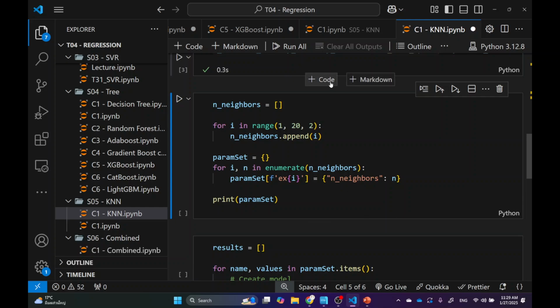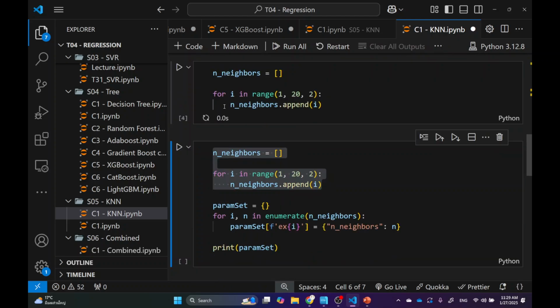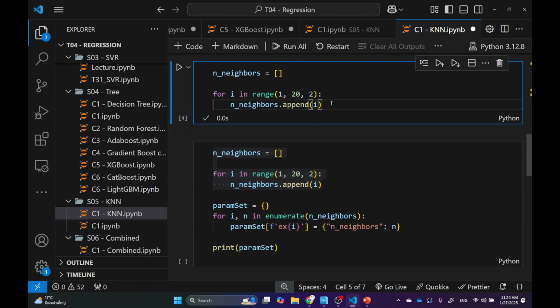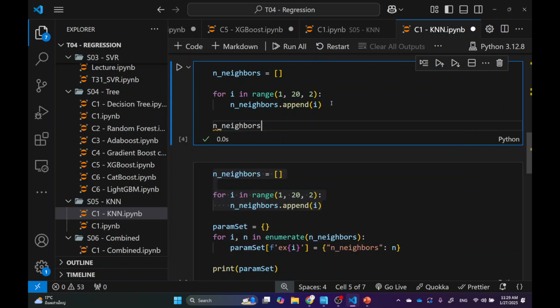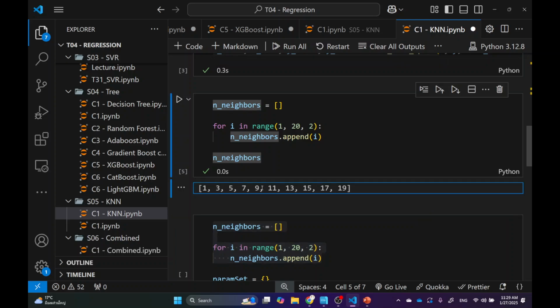In here, so first what I do is that I want to construct an array, and I'm too lazy to type it in myself. So I want to construct an array such that I have the odd numbers: 1, 3, 5, 7, 9. So see how lazy I am. I mean, technically I could just type it in manually, but I'm too lazy.